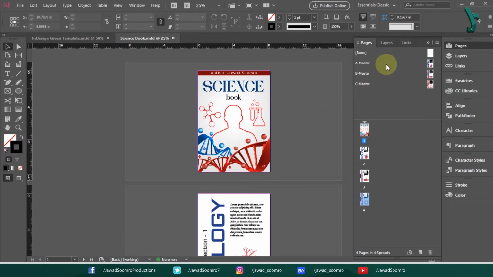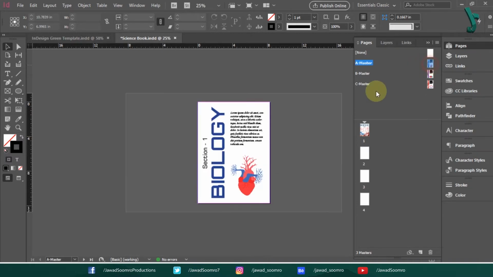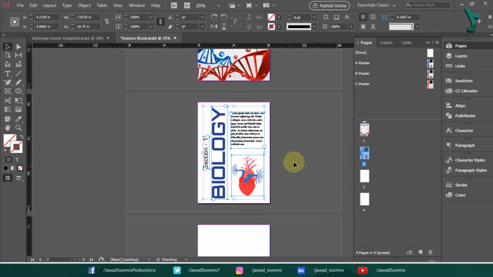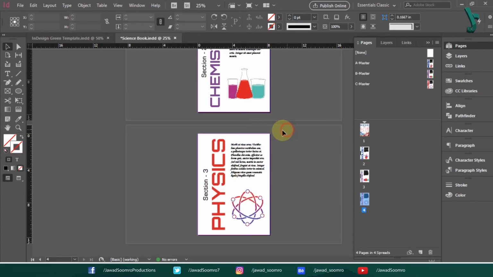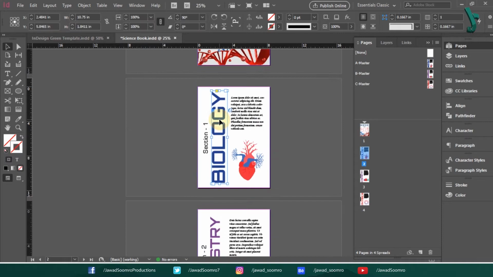Now let's say you hadn't used master pages in this document. Before that, let me undo this change and apply None master template to all these pages. What does this None master template do? Well, like I told before, it is not actually a master page, but it works like an empty template. When applied to a page, it wipes out the master page template applied to it. Alright, now copy the biology template and paste it on the first page, chemistry on second page, and physics template on third page. Now the thing is, the position of all these text and images is different on each page.